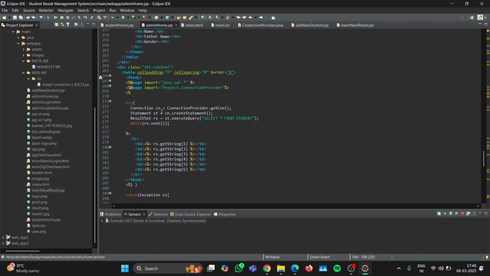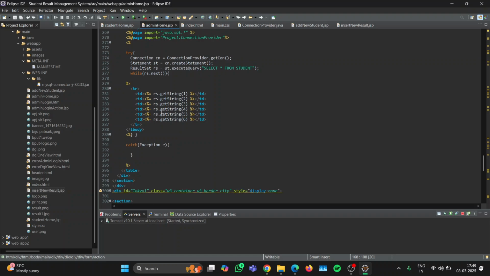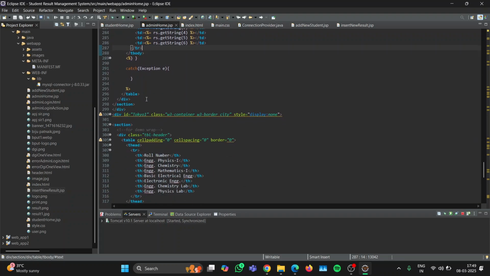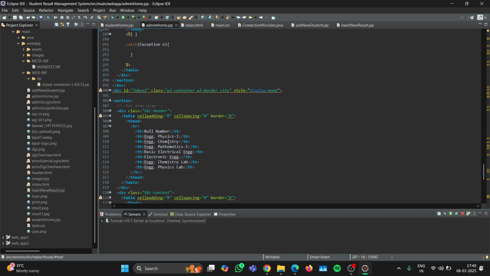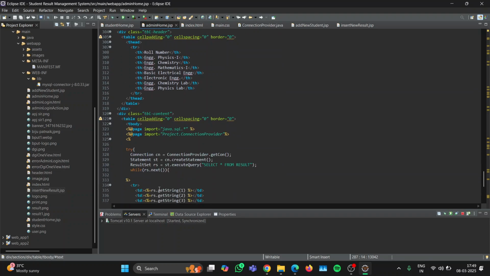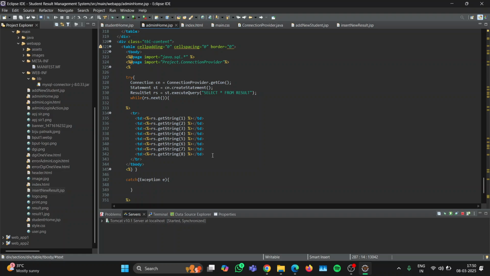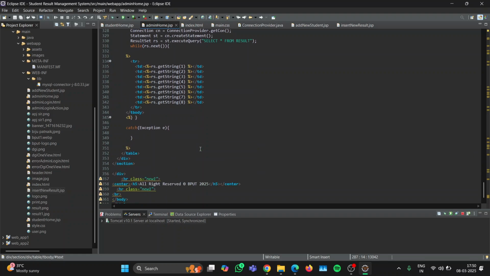To display the students who are registered under the course, we have to use result set to fetch all the data from the student table and then display it using a table in HTML, and same goes with the result part. We are extracting the results of the result database table and then displaying it within the table. So all this sums up our admin functionality.